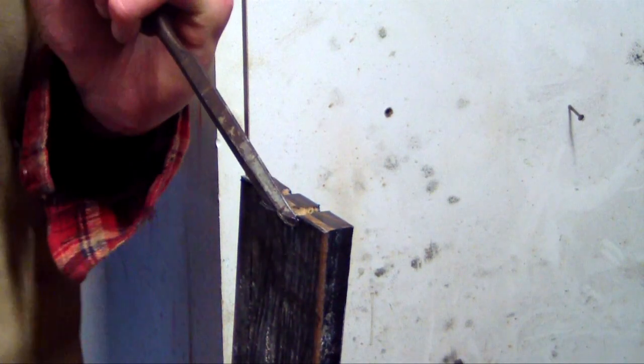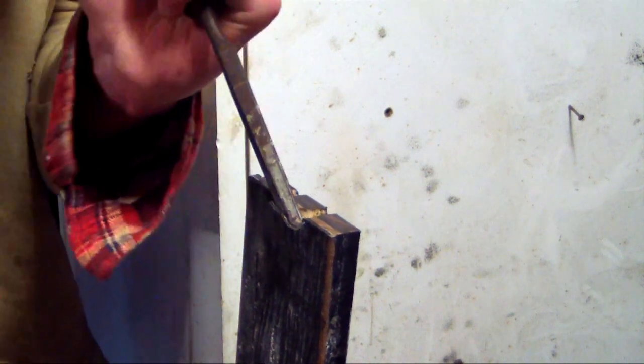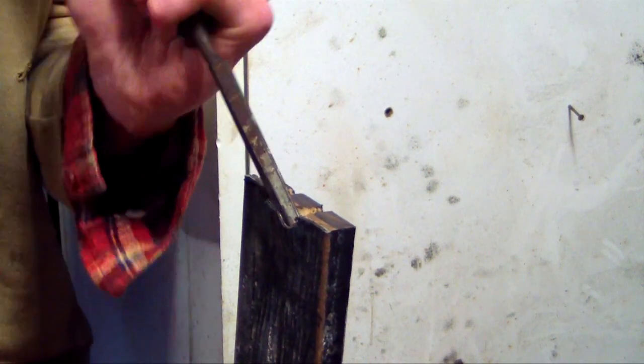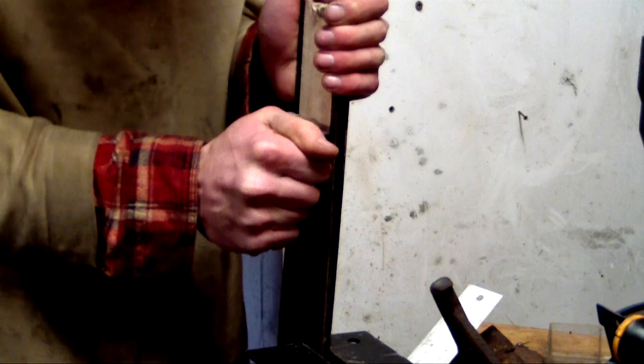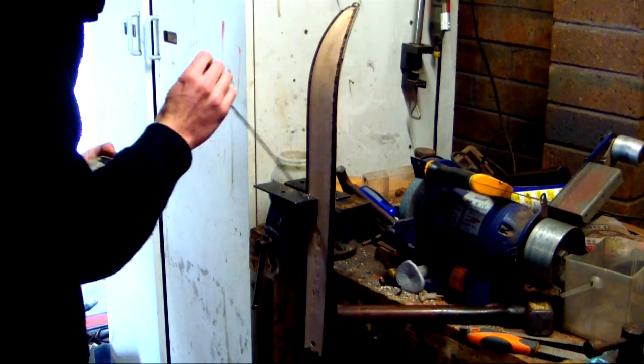Next is to remove the plastic from the belly of the ski. This is not a necessary step, but the skis I had were so scratched and ugly that I decided it was a good idea. As you can see, I'm starting with a wood chisel and then just peeling the rest off. Take your time here, as you don't want to pull off any of the wood along with the plastic. It's likely that you'll have a steel edge running along the edge of your skis attached by lots of little screws. The easiest way to remove this is to drill the heads out, and then it should just pull straight off.